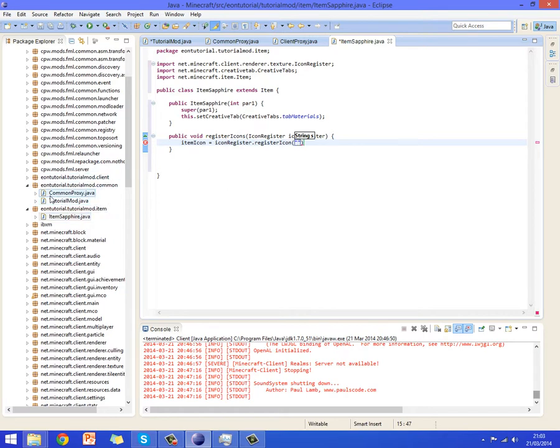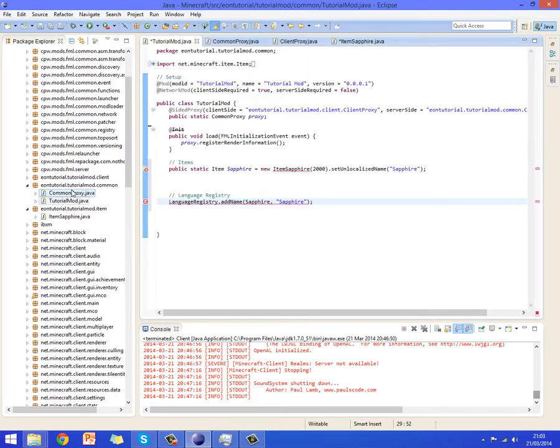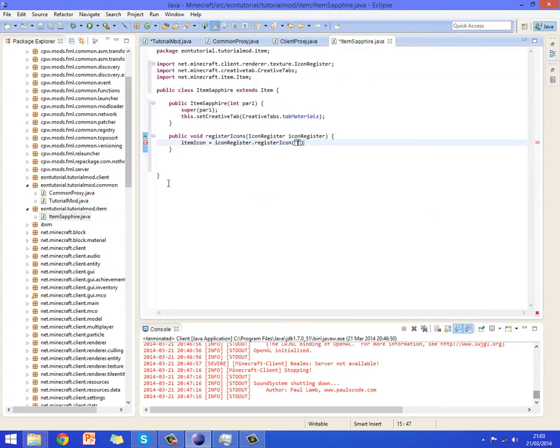If we go into our tutorial mod class, the main class that we created first, we should see the mod ID here. We're going to type in tutorial mod, which has to be exactly what it is, and then a colon next to it, not a semicolon, and then type in item sapphire.